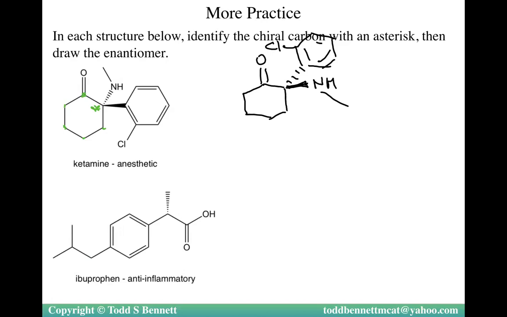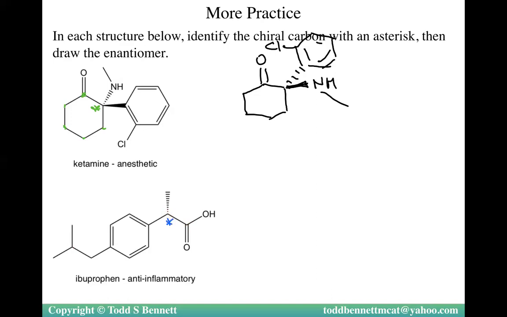So ibuprofen, a common NSAID, non-steroidal anti-inflammatory drug. Chiral centers would include, let's see, right here, I think. So help me out and double check. There's an H. There's the rest of the structure. There's a CH3 and a CH3. So nope, CH3s are identical, so not a chiral center. This one here, CH2, can't be possible. sp2 all the way around the ring, can't be possible. sp2 carbon there, so this is my only hope. So I'll put a star there.